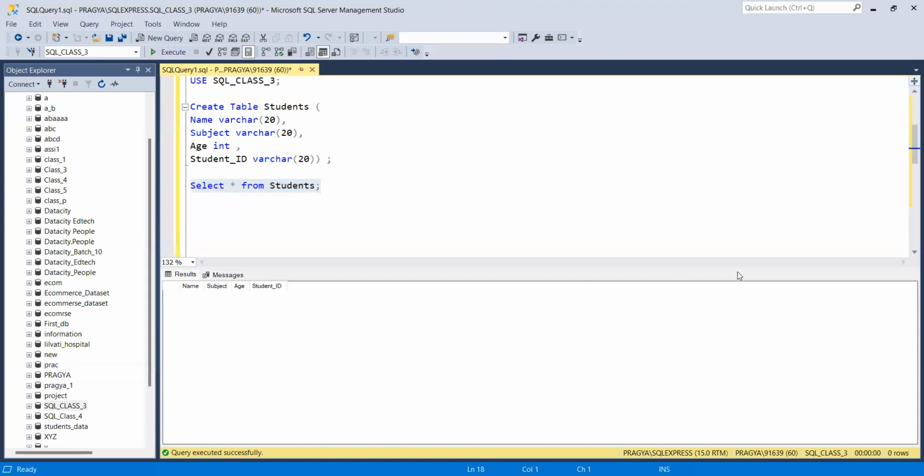After varchar, we are using 20. So after int, is any number required or not? See, if you are using int and you are not providing any limit, then int will work till the maximum range that it has, which is approximately 217 million, like minus 217 million to plus 217 million. You can put any number in that range. But with int, it's not required to specify a size like 20, 30 or anything.